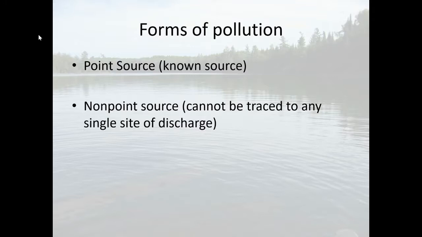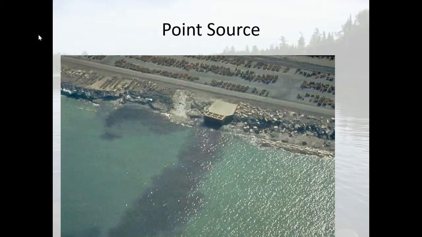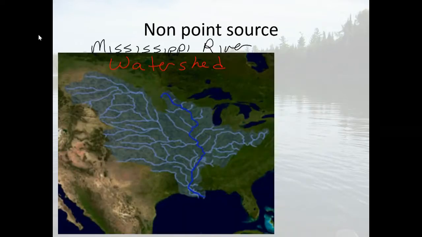When we talk about pollution, there's 2 types. You often think about pollution as just being big, bad pipes pumping stuff directly into the water, and that would be point source. Non-point source means it's all of us. So here's an example of point source. You can see directly where the spill, in this case in Lake Michigan, entered the water. It came from one single source. So this would be like the big pipe pumping stuff directly in. Most water pollution is not point source. Most comes from all of us. This map here shows you the Mississippi River watershed.